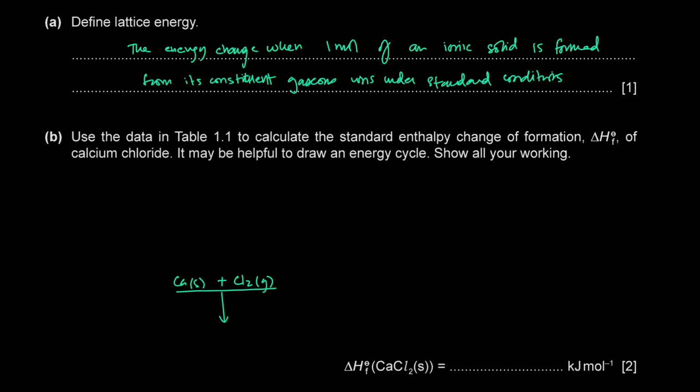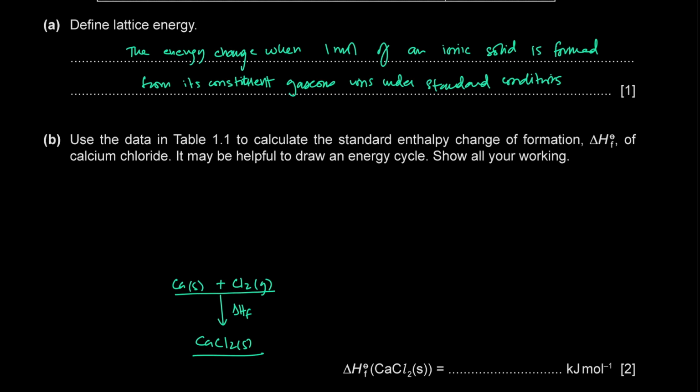The enthalpy change of formation is the enthalpy change when these elements in their standard state form 1 mole of a compound. In this case, the compound that we have is calcium chloride. So we want 1 mole of calcium chloride solid forming. That's our unknown, right? As far as the enthalpy change of formation is concerned, we can directly convert the elements to the ionic compound, or we can first convert the elements to the gaseous ions and then convert the gaseous ions to the solid lattice.